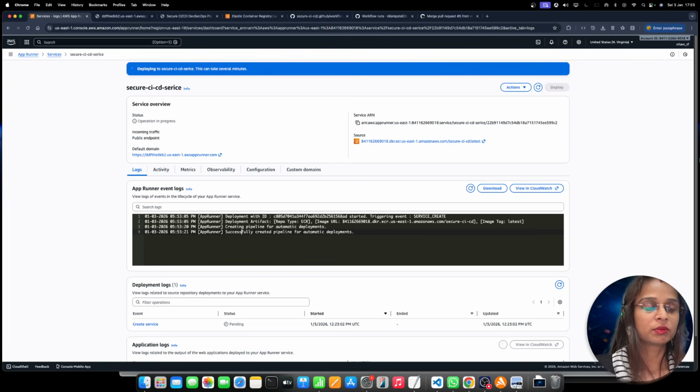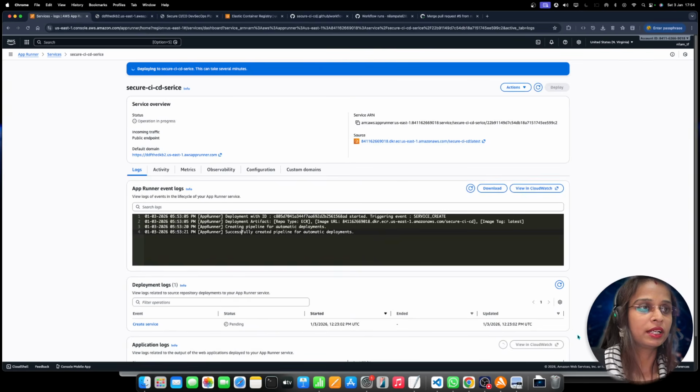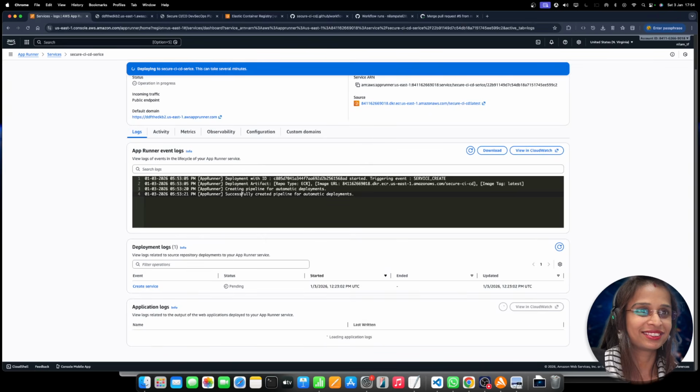It's just like a Kubernetes cluster, but a much quicker and faster way of doing it, instead of going into the complexities of a Kubernetes cluster. Although a Kubernetes cluster will be used for microservices applications, if your application is not of that high scale, then anytime you can go and use this App Runner service. It is amazing.